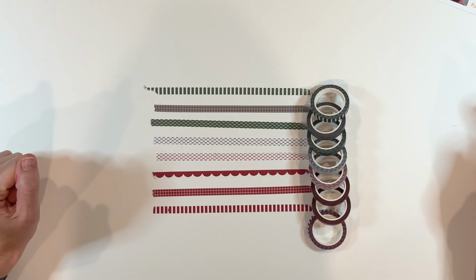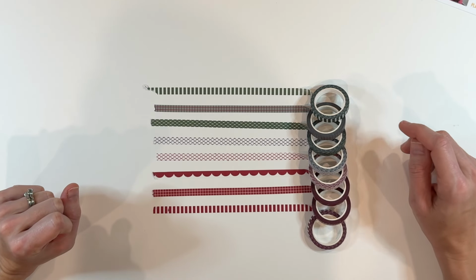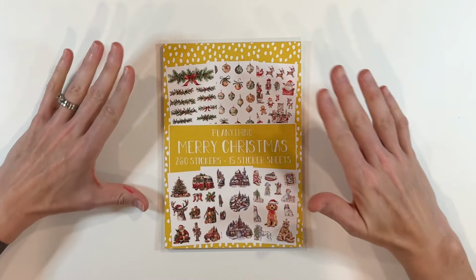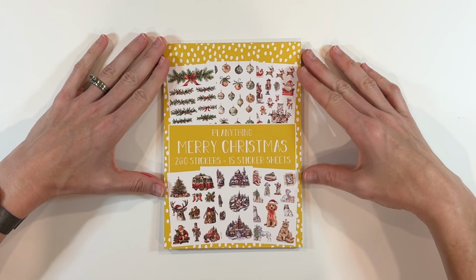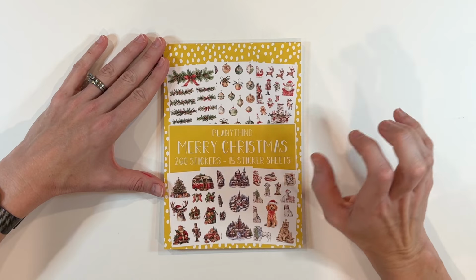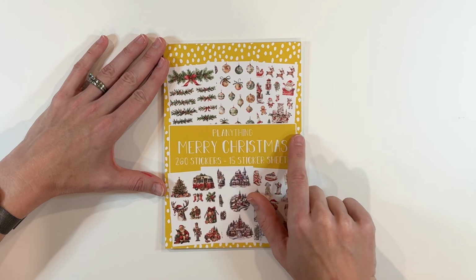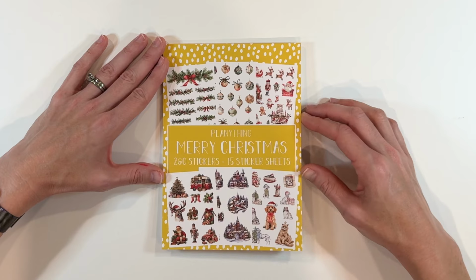Love, love, love the new washi tapes, and there's two brand new sticker books as well. Right here is sticker book number one. This one looks to be a little bit more of a traditional feel for Christmas, traditional colors, all of that. This one is called Merry Christmas. It has 15 sticker sheets.